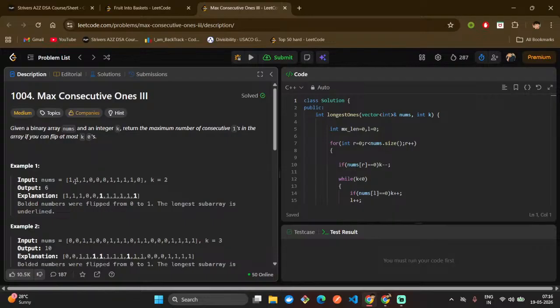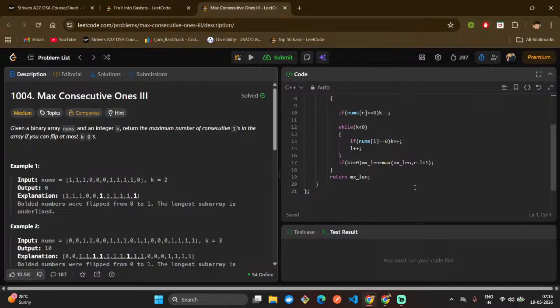Now if we make these two zeros one again, the length becomes one, two, three, four, five, six. So the length is six. Now if we make one here and one here, this becomes a length of six. So the maximum subarray is six.